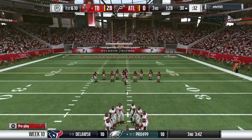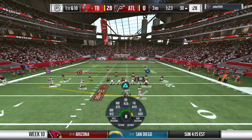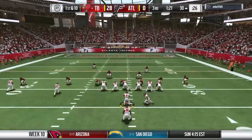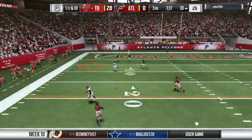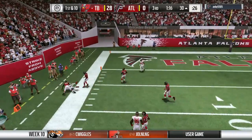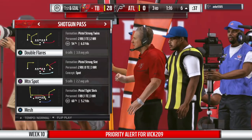Looked like the defense put pretty good pressure on him, but he's able to flush out to his right to try and evade people. On the run, had to get on his horse. Still accurately throws a nice pass for a first down. He's got a man. That's caught. Left sideline. 23 yards on the play.